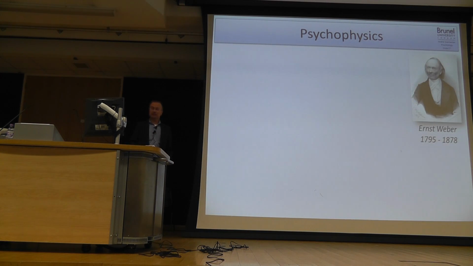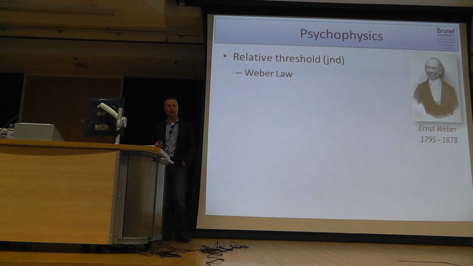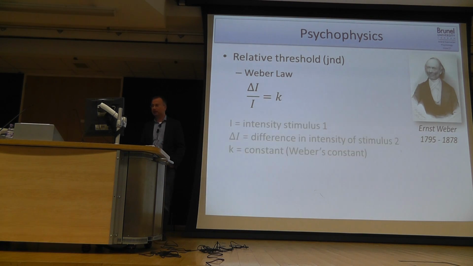Okay, so we have seen Ernst Weber last week. He did quite a bit of work on that and was the first one to describe a law associated with that, and this is called, therefore, the Weber law. And this is the formula, luckily not very complex, so even if you're a psychologist, then this should be manageable. So most people fear statistics or mathematics. You don't need to know formulas or anything in the exam or so. So you don't need to learn that. So, I stands for the intensity of the stimulus, and ΔI is the difference in intensity of a second stimulus. And this is a constant.